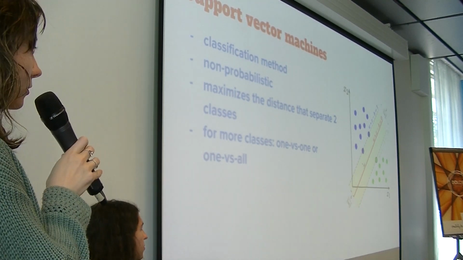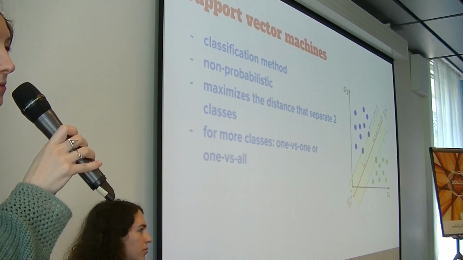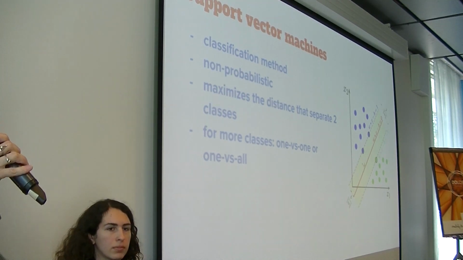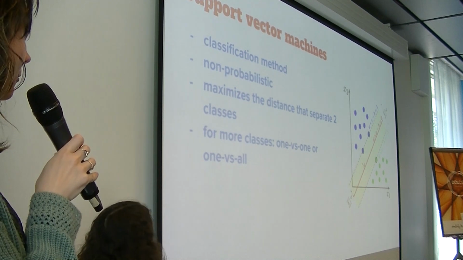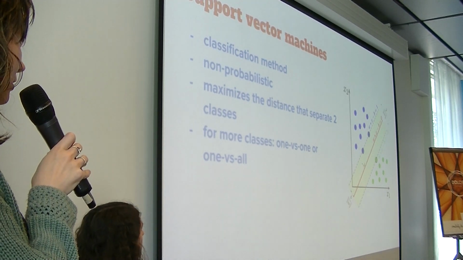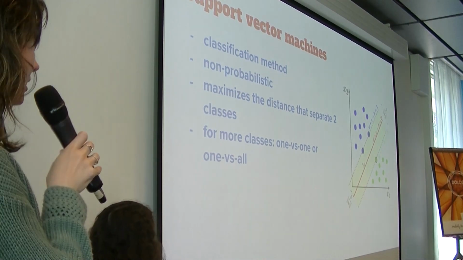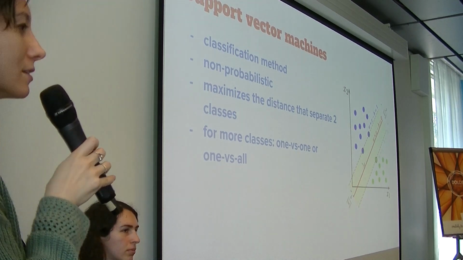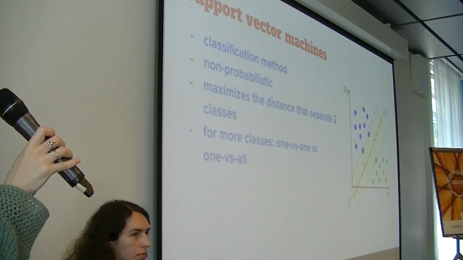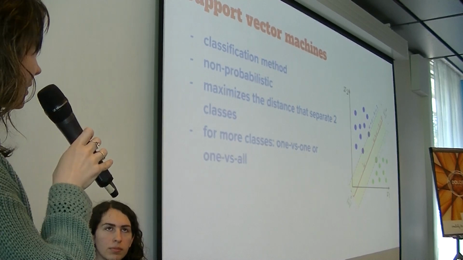So the next thing that we're going to cover is the proper classification method. That's the classical machine learning we were talking about before. The one we're going to go over today is the support vector machines. Again, I just want to give you a very basic intuition. We're not going to go into a lot of math in any of that.